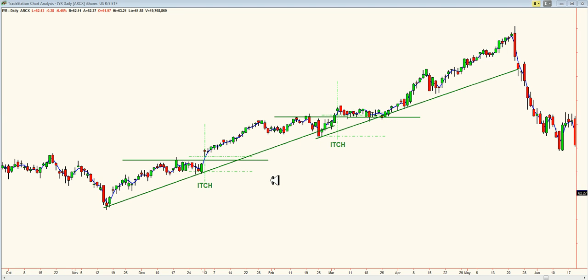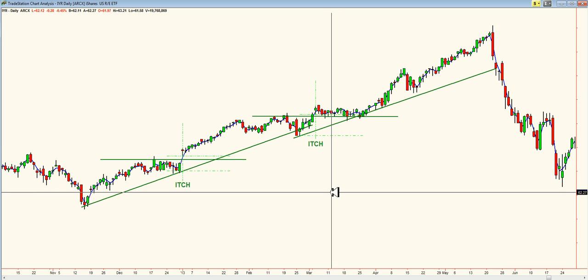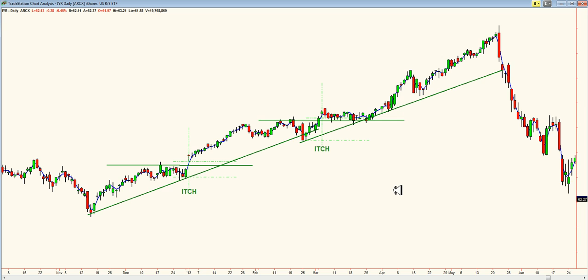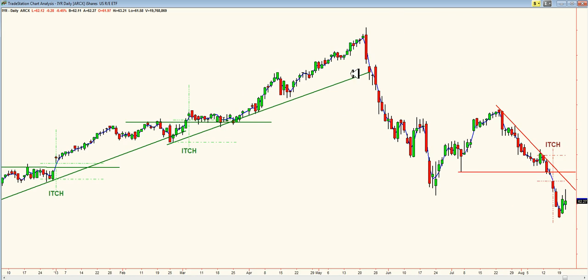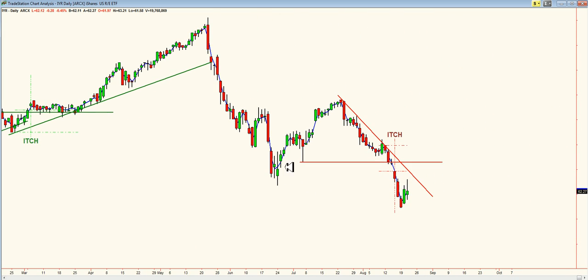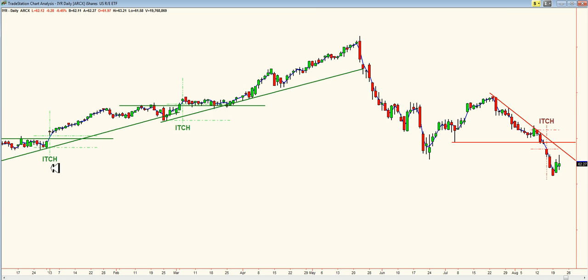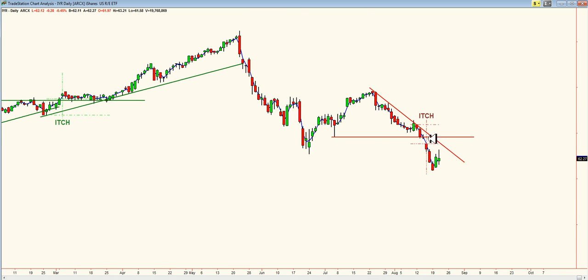And this last one, IYR. I want you to see both. You can see where a stock can give us both signals over months and years to be able to trade in both directions. Here was IYR giving us our green itches, our bullish itches on the trend with the breakouts, a couple of those. That trend was broken. We had a nice move higher, broke down, pulled back a little bit, broke down again, giving us now a down one here in August of 2013. And before, it was the beginning of the year of 2013 where we had the up trades and now the down trades.